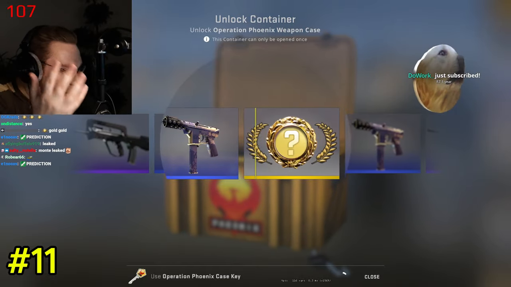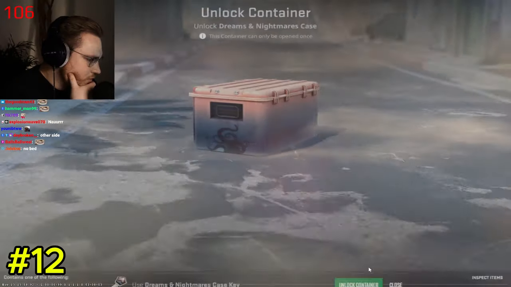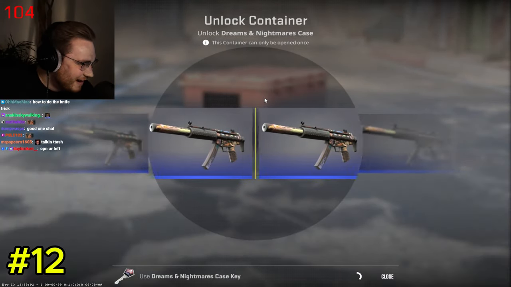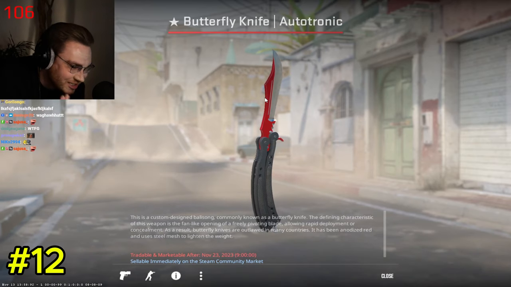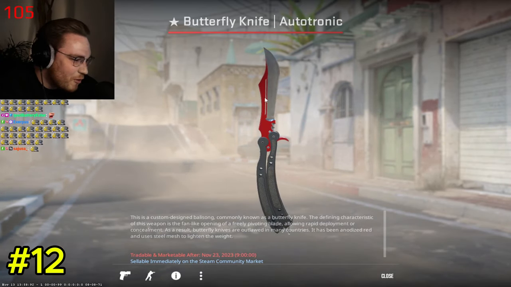Monte! What is going on? Monte, you're my lucky child! Please. Why is it showing its ass to me? I've never seen that before! What is this? What just happened? The case teased me with its back!